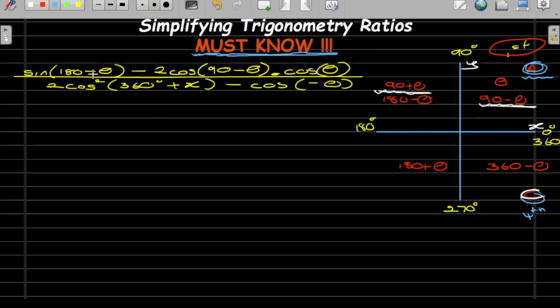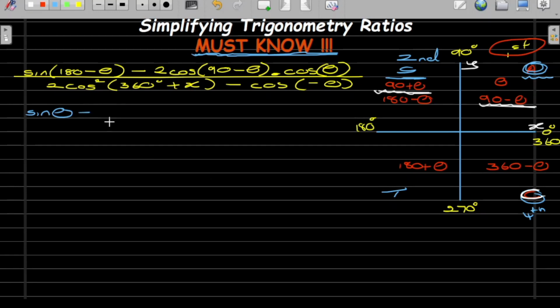Over here we have sine 180 minus theta, and you'll find out that it is in the second quadrant, where sine is positive. All students take care, right? So here we have t. And what is positive in the second quadrant? Only sine is positive. So you're going to just reduce this, and it'll be sine theta. And you are subtracting the second angle, right? So always put the negative sign if there's a negative sign there. So put minus like that.